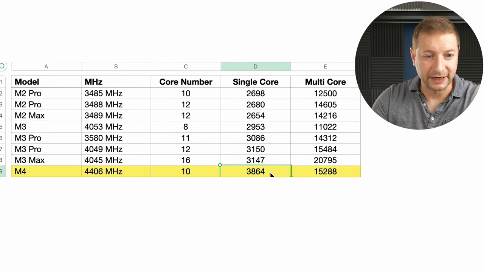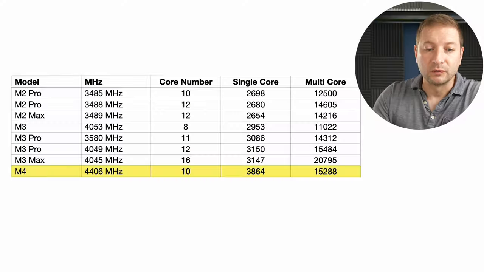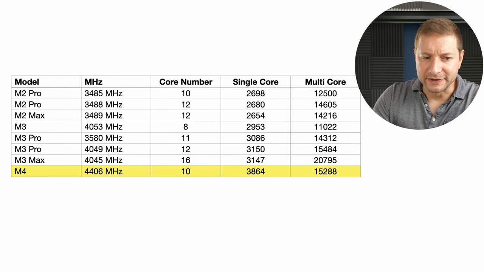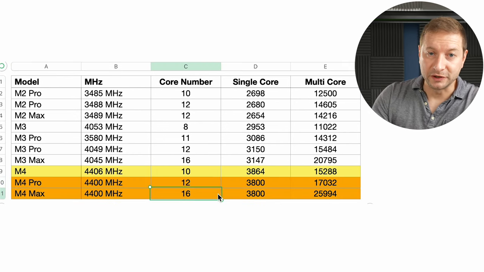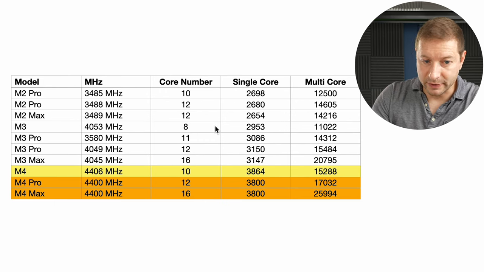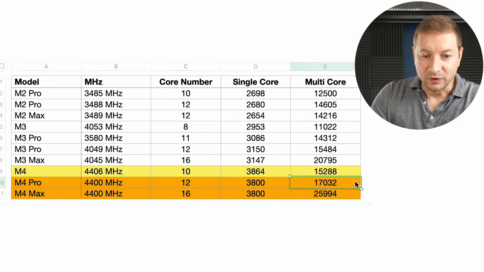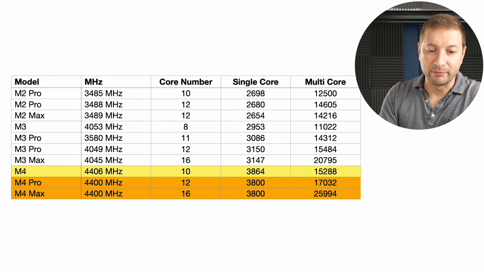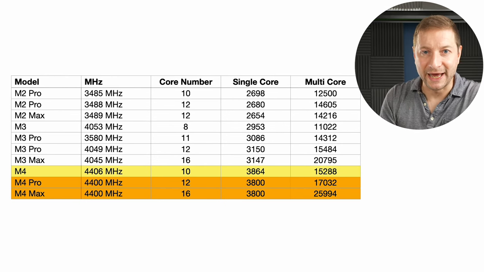Now, if we were to take this data and extrapolate it to what the M4 Pro and the M4 Max could be, well, let's be conservative here for a moment and say that they have 12 and 16 cores respectively, even though the M4 base model got two more cores than the M3 base model. But even with that small increase, we're at about 3,800 on average for single core. At that clock speed, we're getting up to 17,000 for multi-core score on the M4 Pro and almost 26,000 on the M4 Max. My predictions, of course, not the real thing. We're gonna see probably in a few months what the real thing will be.